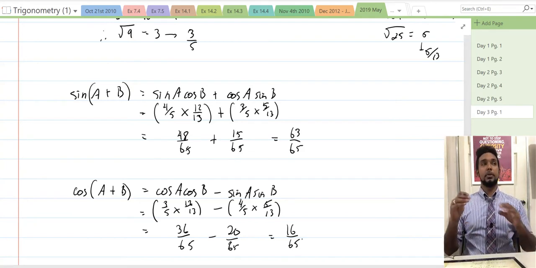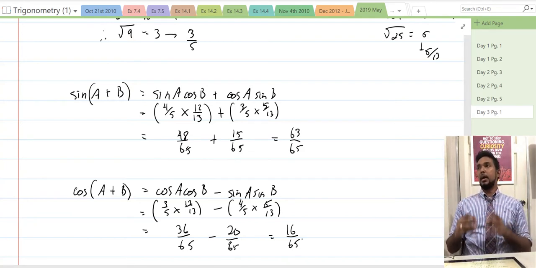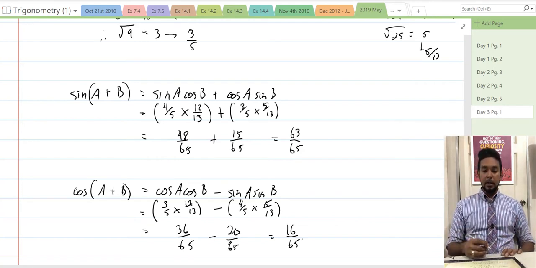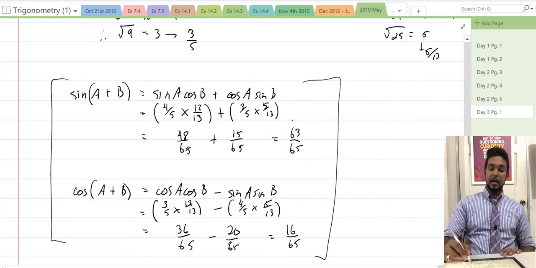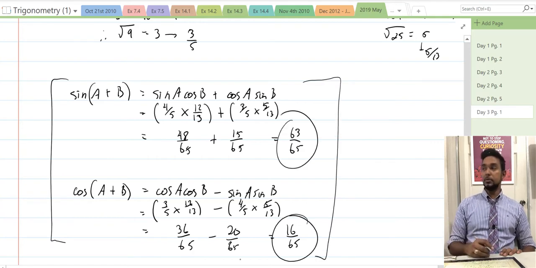Okay, so what we're doing here is we are being given either sin A or cos A, or sin B or cos B, and have to find the other one. And then we have to use them to basically just facilitate the expansion, finding an exact value for those things.